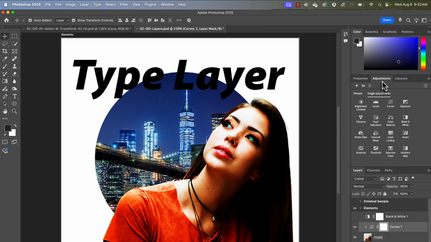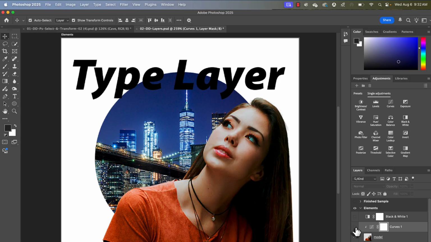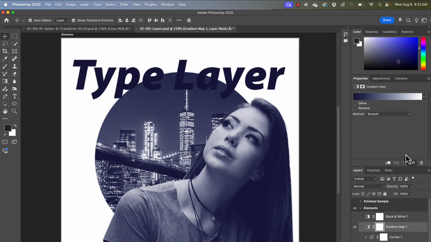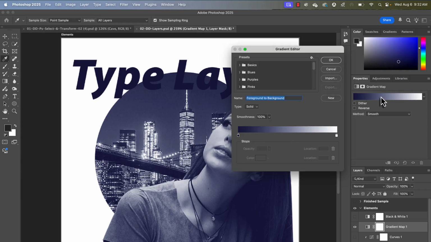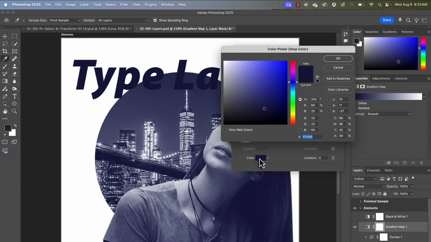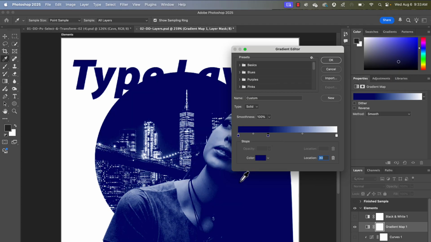With that, just to get maybe one more in here, let's apply a gradient map. Gradient maps are super fun. If I apply a gradient map, you can see that I get a gradient map swatch here. And if I click on that, I get my gradient editor. So let's say I wanted all the shadows to be this blue color, but I want the midtones to be red and the highlights to be yellow. Okay. Well, if I click on this swatch, you can see I could select from any of my blues. Maybe I want it to be more of a bright blue. And then I could add a swatch.